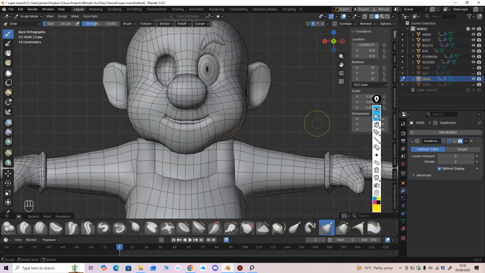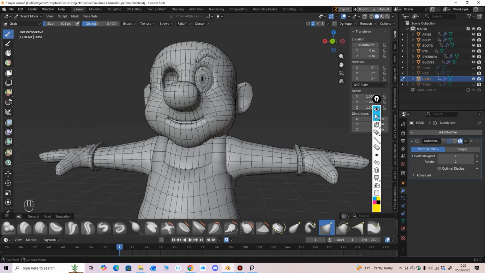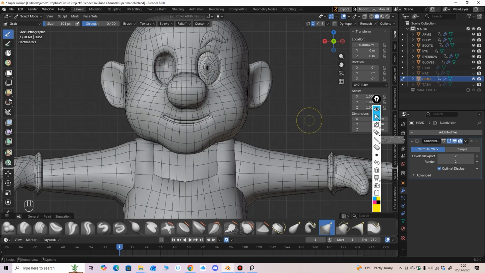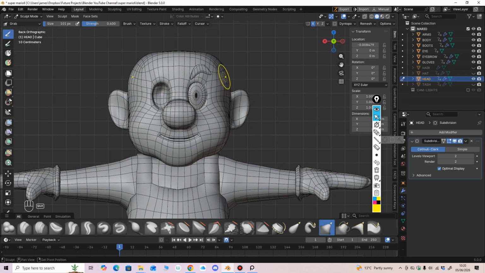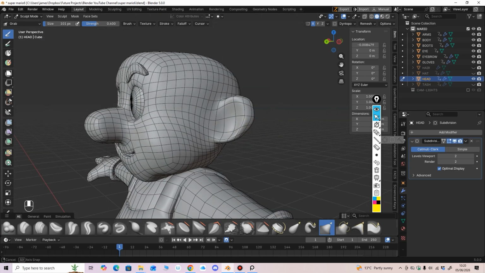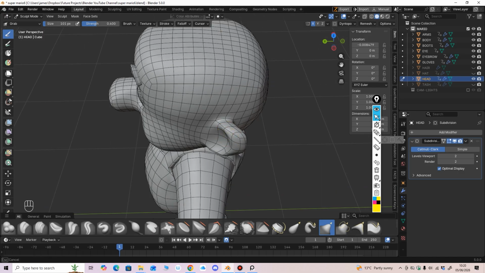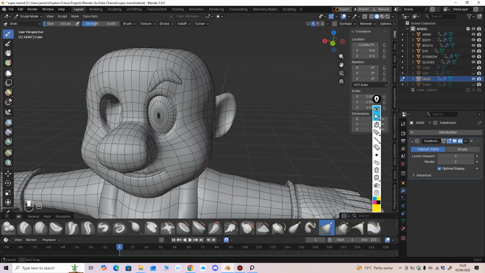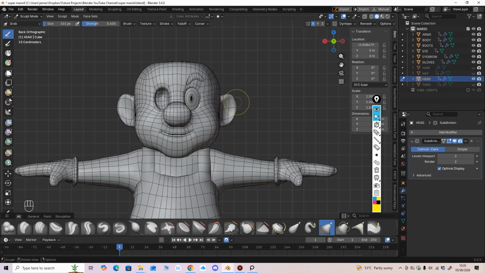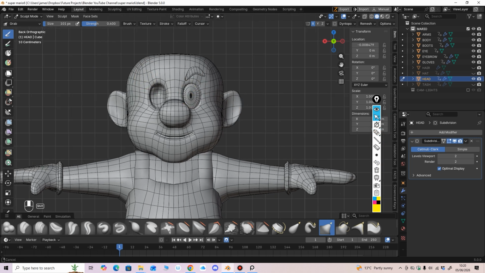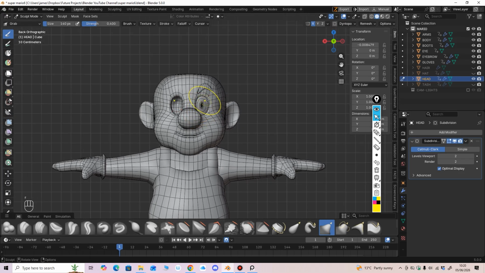We go to level 2. Just tweak around. You can turn it on and off there. So you haven't really got enough geo to sculpt a proper ear. If you go up to 3, you probably add a bit more, because obviously you've got your section there and a section there. But as I say, I'm not looking for perfection on this. So keep tweaking.